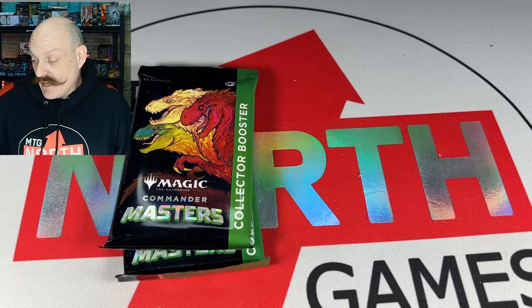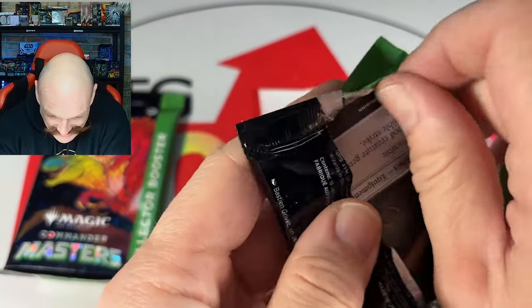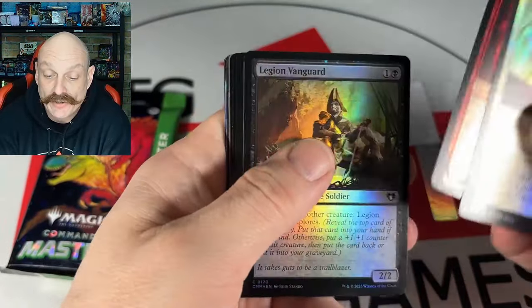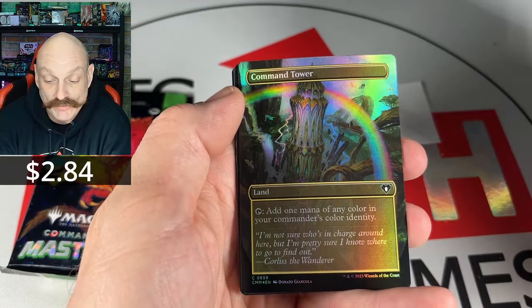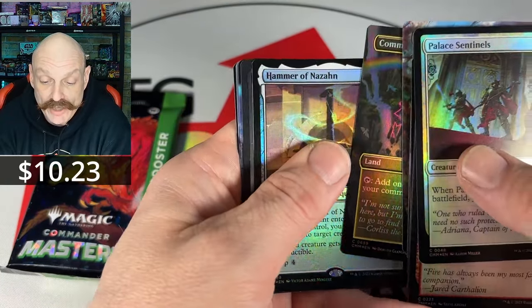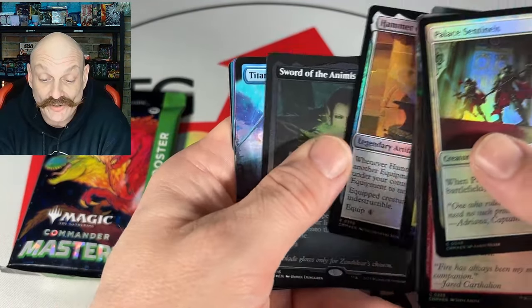Dario. Dario with the Cavern. Borderless. Man, yep. That was a sneaky little hit. Sneaky. All right, here we go. Looking for that Lotus, though, Paul. We really are. Absolutely. Lotus, Lotus. Keep going. Glitters. Myriad Landscape. Nice. That's the good Command Tower. Hammer. That's the good hammer. That's the good sword. Well, I don't know if you can now say that. Is it a good sword, though? It is a good sword. Yes, yes.